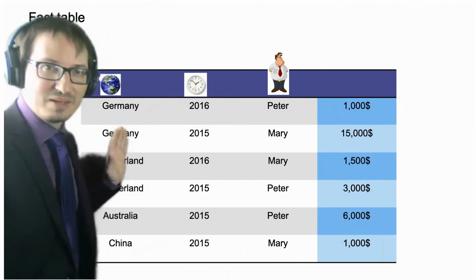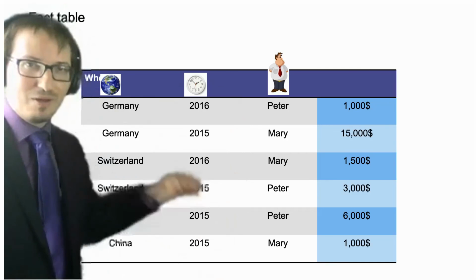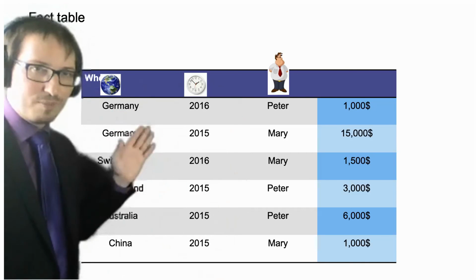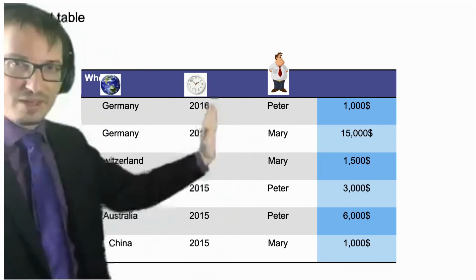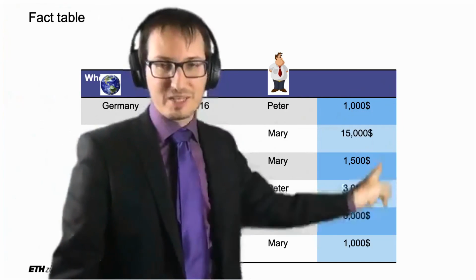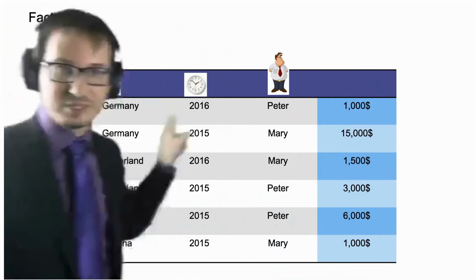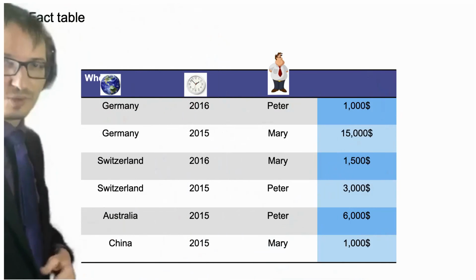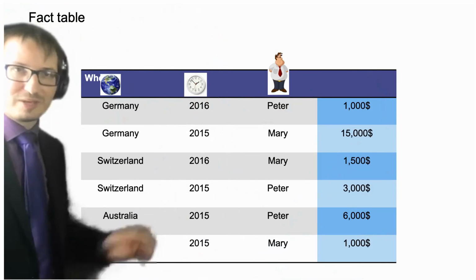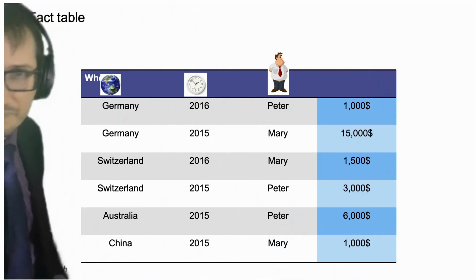All right, so again, this is a cube that we forced to fit in a table where for each column I need to do a mapping. Each column corresponds to a dimension from my cube. And one column corresponds to the value that there is in the corresponding coordinate. So for example, Germany 2016 Peter, $1,000. That's one cube. All right. Are you also following that? It's very important. The facts table is very important to understand.